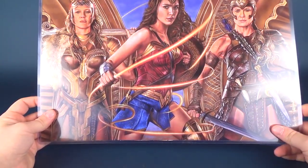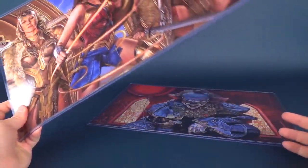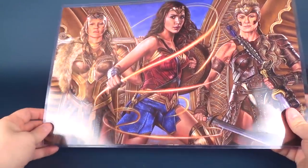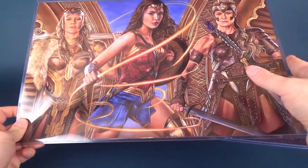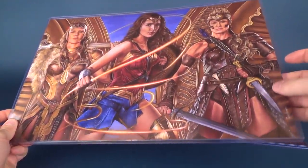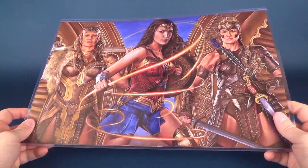I picked up a whole bunch of different prints from him and they've just arrived in the mail. They're all 11 by 17, which I do like off the bat because you don't have to find custom frames for these. Custom framing can get pretty expensive. Victor produces this artwork and when you get them mailed to you, they come protected in these plastic acrylic sheet protectors, and they are in 11 by 17 format.